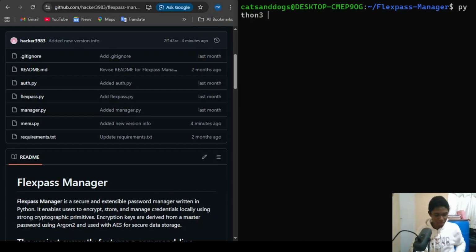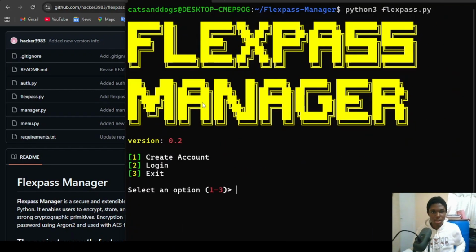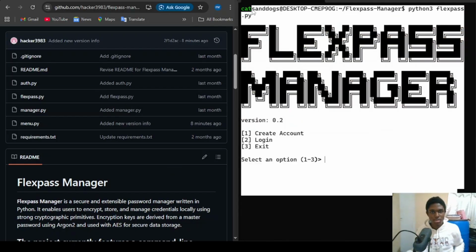Right, so guys, this will actually be it for today's video. Let's think about what we could do next within our future video. So another feature we could probably implement, guys, is GUI integration in our password manager.